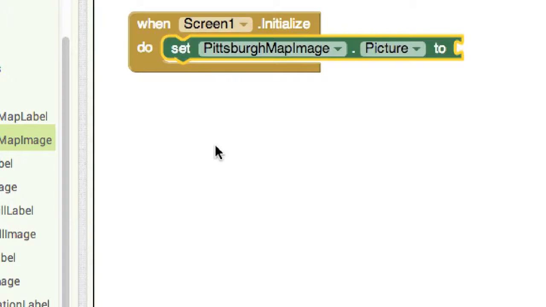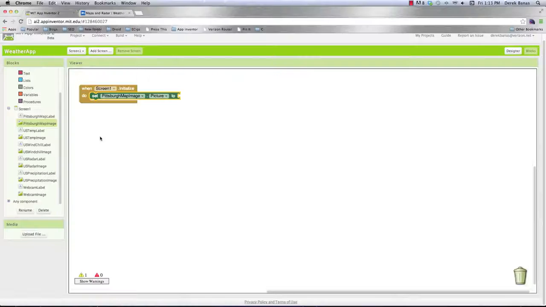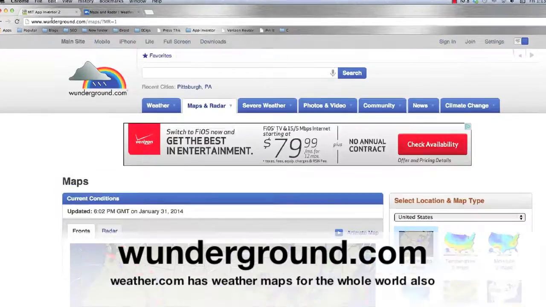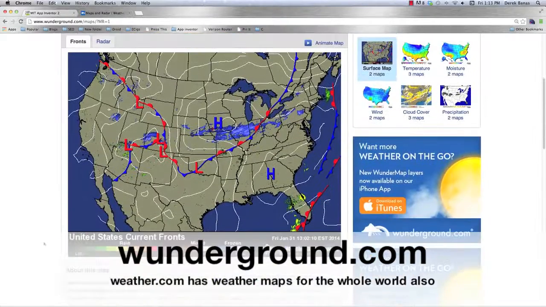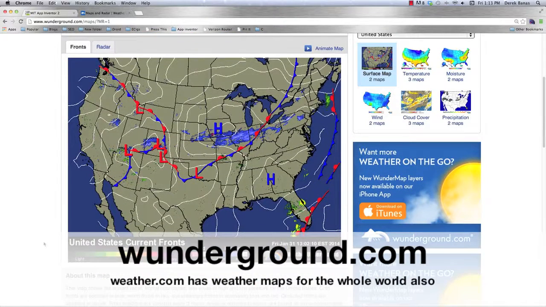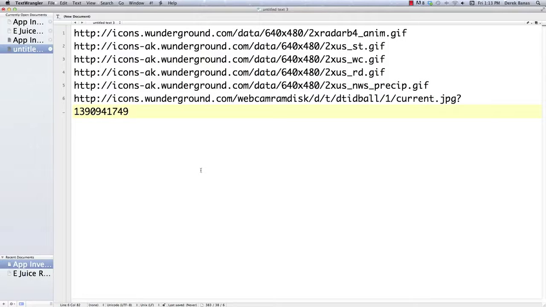And then we're going to be able to use either images from off of our device or get images off of the internet. So what I'm going to do is I'm going to use Weather Underground, which provides a ton of images that we can get directly off the web, and it is so easy. Look at all these different maps we have right here. If I want to copy one of them, real easy, I just right click on it, copy image URL, and then I could go in a text editor, paste that in there, and you're going to see that this is a GIF. Well, you can grab these GIFs directly off the internet that easily.